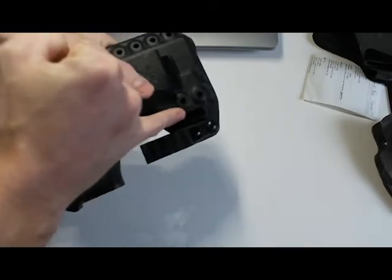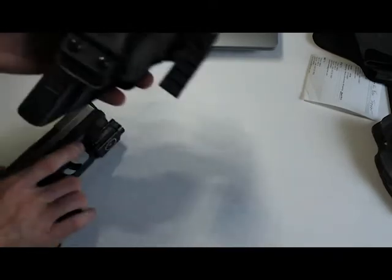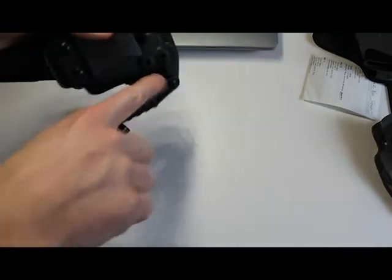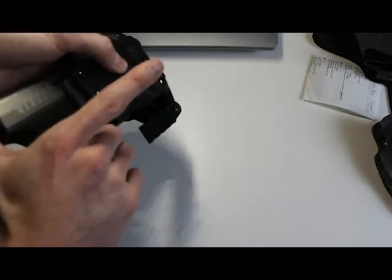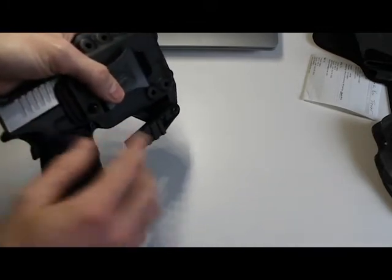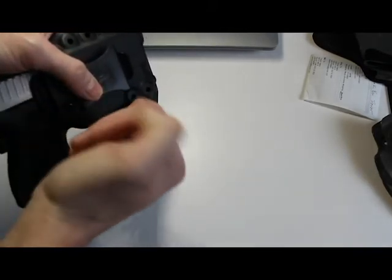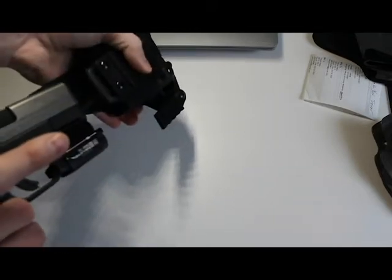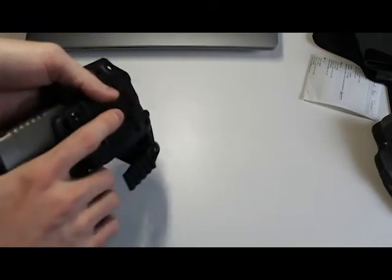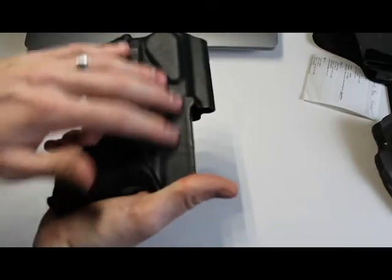And you can see here, they've got a little hole. If I can get a good light on that. They got a little hole there that allows you to put the magnet charger in there while you have everything together. So that way you can leave this in the holster and charge it without ever having to take it out. And the cool part is if you have the charger in there and you draw, the charger will just fall right off, stay in there, and it's easily accessible, very easy to take away in case you ever need it in a pinch.